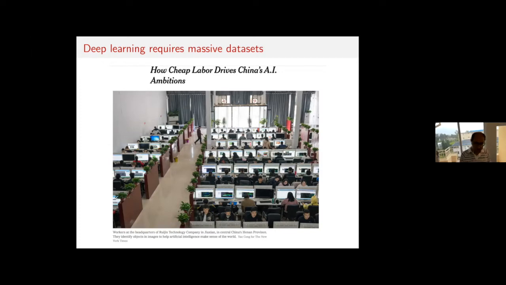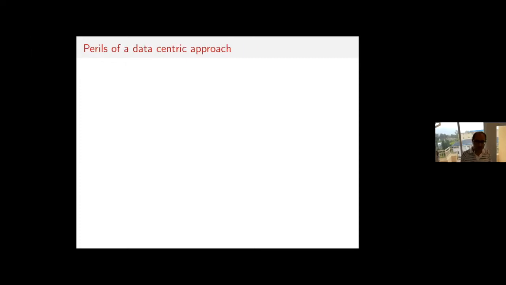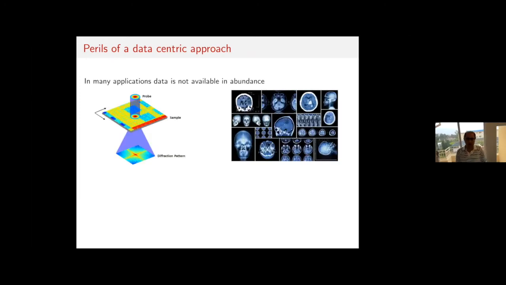And this is the case probably for computer vision, natural language processing, and so on. But this kind of data-centric approach may not always work in other settings. In particular, the settings I'm thinking about are applications that have to do with the basic sciences, like things that come up more in medical imaging or imaging in nanoscale applications. Phase retrieval you can think of as sort of a toy problem of that category.